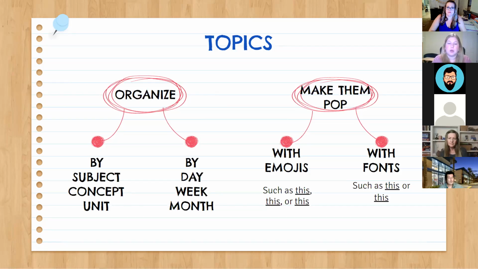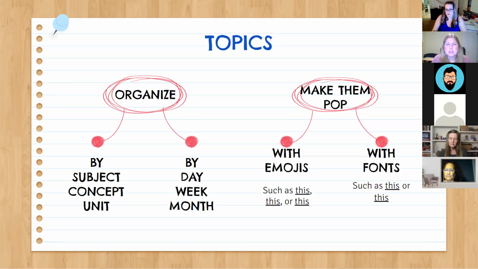And for your non-readers, that would be a way for them to easily identify what day they are going to. For color coding, there are circles, squares, and hearts in different colors that you could use. There are also all sorts of other emojis if you want to be subject specific, like the pencil and the book, the computer, the globe, different types of things. There are little beakers for science. So you could use emojis that are subject specific also.